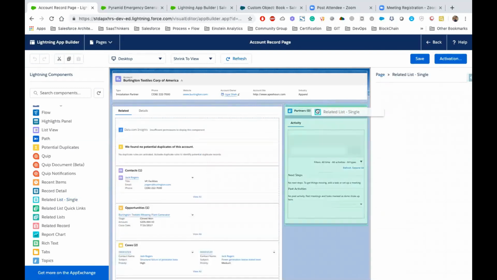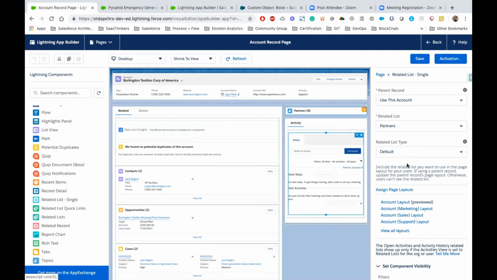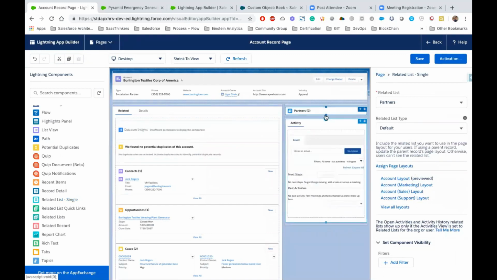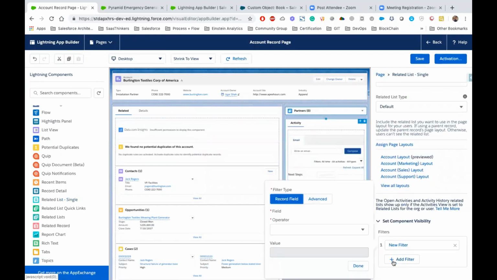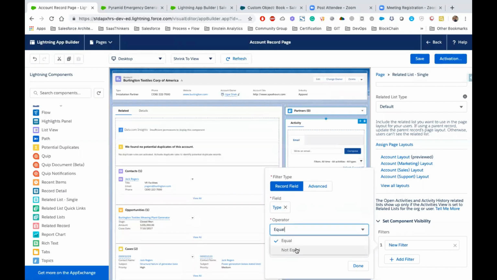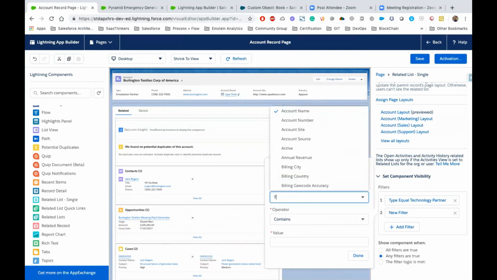So what we will do is we will put a filter if the account type, let's type here, we'll say if type is equal, so we will select if type is technology partner or if type is installation partner.